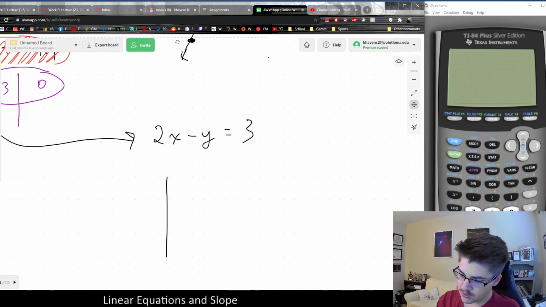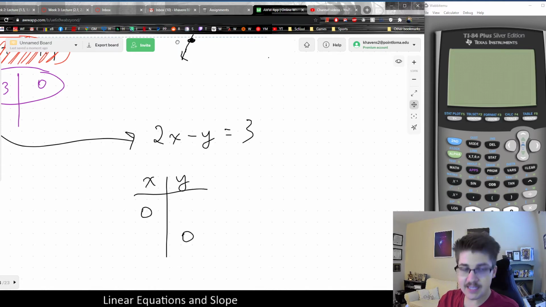If you want to solve the intercepts, what you could always start with is a t-table where you put 0 for both x and y and solve for the zeros first. Each one of those will give me a different intercept. And if I find the two intercepts, I can just connect the two intercepts together. There we go.